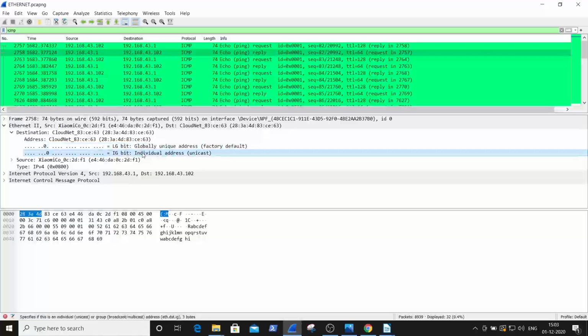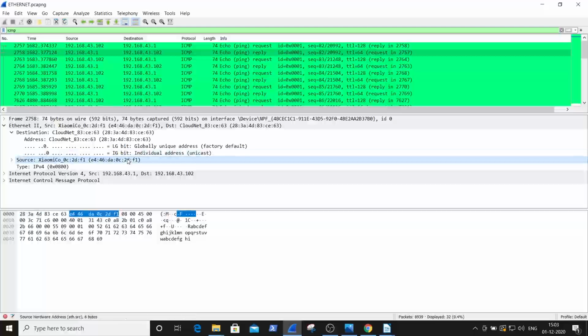And the next is the individual address. When its value is 0, it is considered unicast. When the value is 1, it is considered a multicast address. By this we can identify whether the MAC address is a unicast or multicast address.